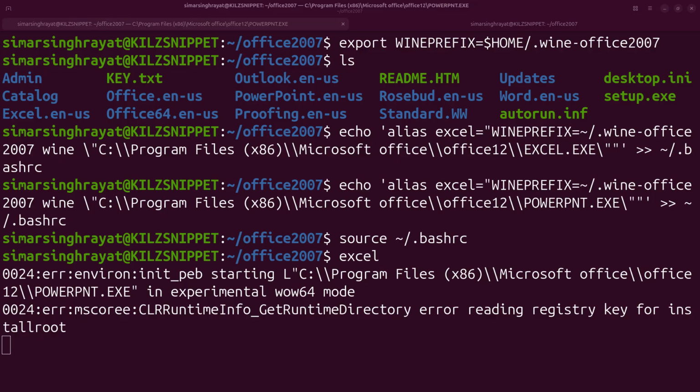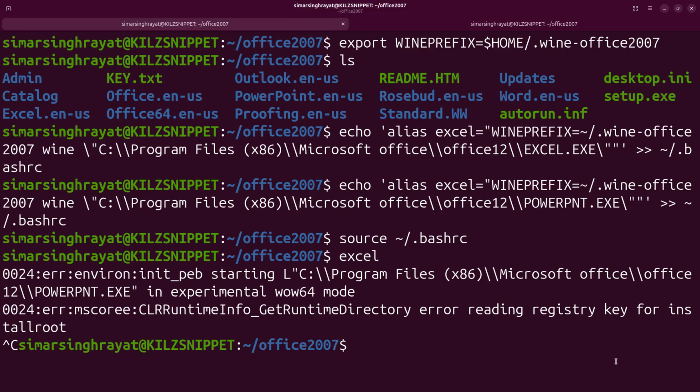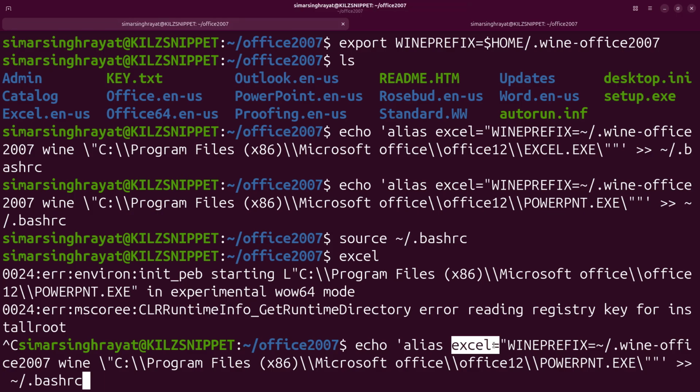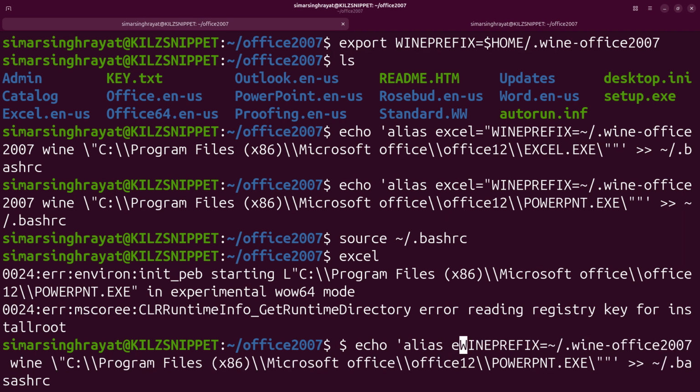There's just one small issue. We have made one small mistake: we named both of them the same. Just copy the second last one, the PowerPoint one, and instead of Excel you can name it anything.